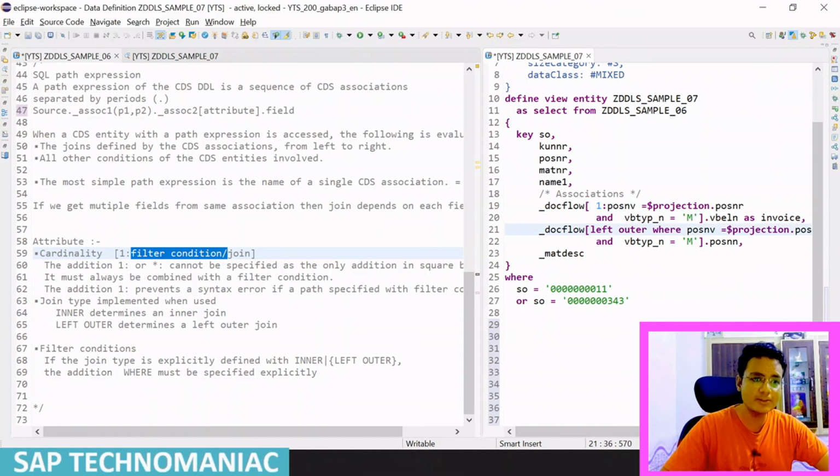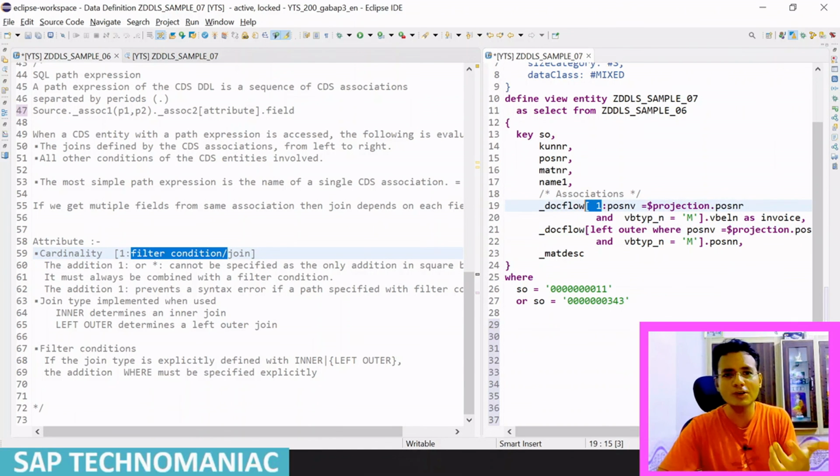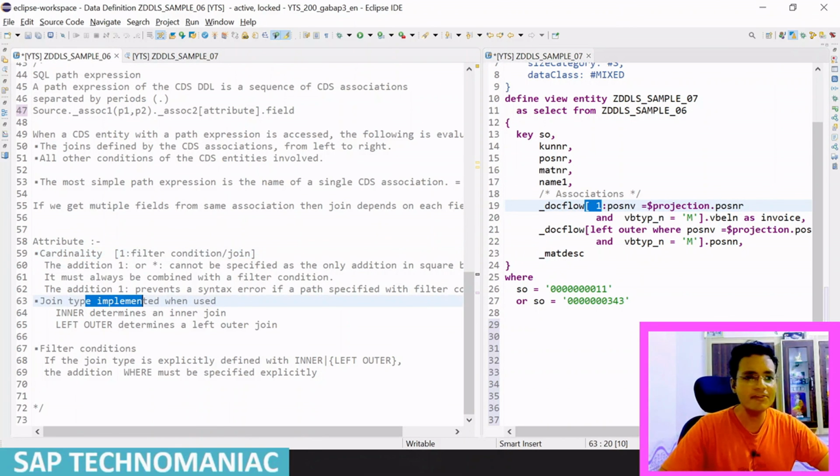Basically, this 2-1 cardinality we generally use to remove the warnings. If we don't want to see the warning, we can use the 2-1, because in most of the cases left outer join and left outer join 2-1 work similarly. But there are a few exceptions that you can watch in my last videos. And the join type we can convert.